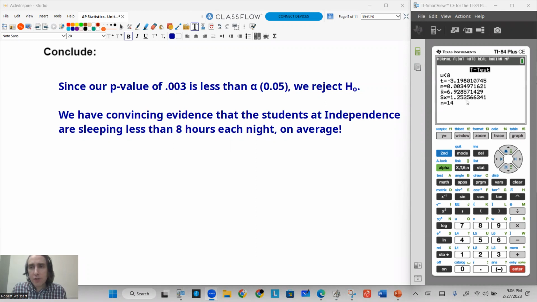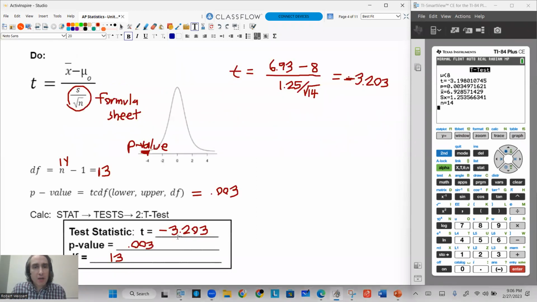Pretty simple. Once you run your t-test in your calculator, actually that part of it's pretty easy, right? These numbers here are going to come right from there. And if you're off a little bit, from what you calculated by hand, it's not a big deal. Again, I would just kind of report that negative 3.2, round it to 1 decimal place. At the end of the day, p-value is what you're going to make your conclusion off of. So let's go through what we have to know to kind of make sure that we're setting these up.